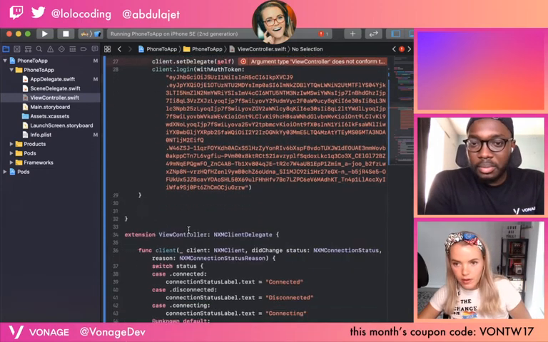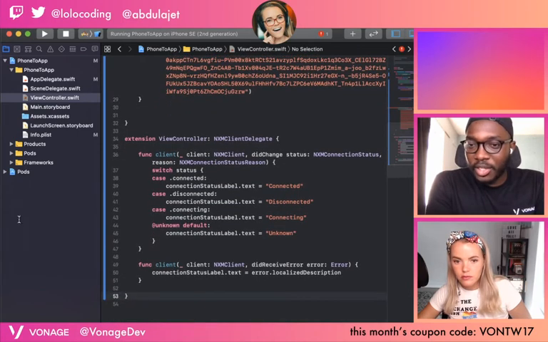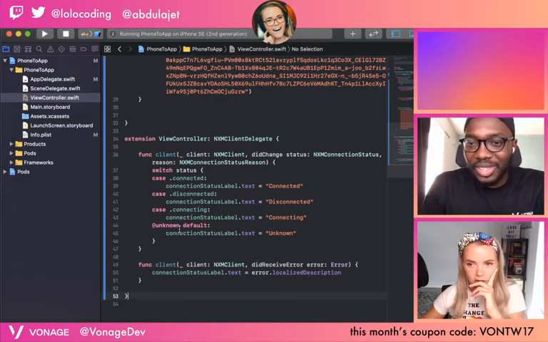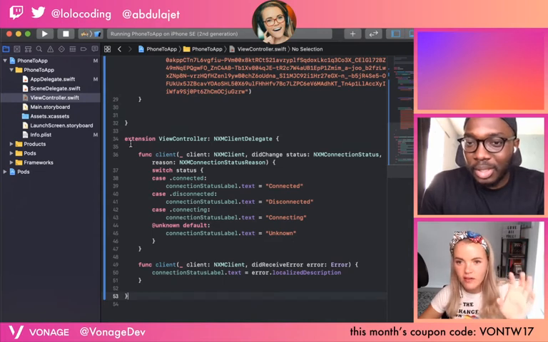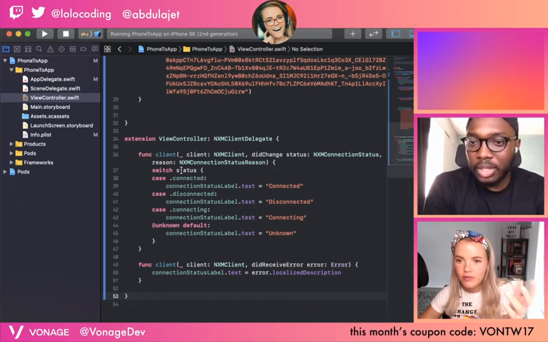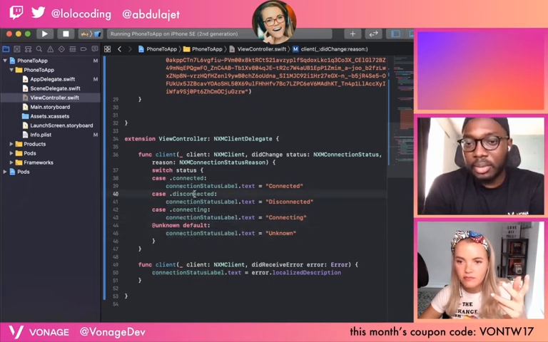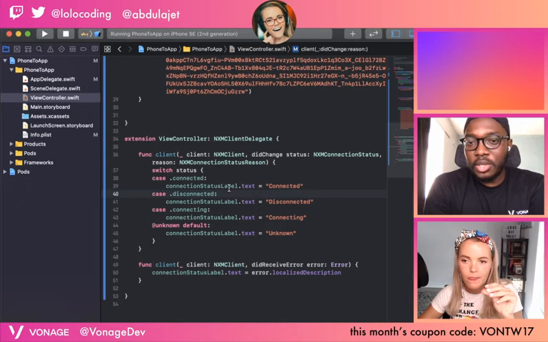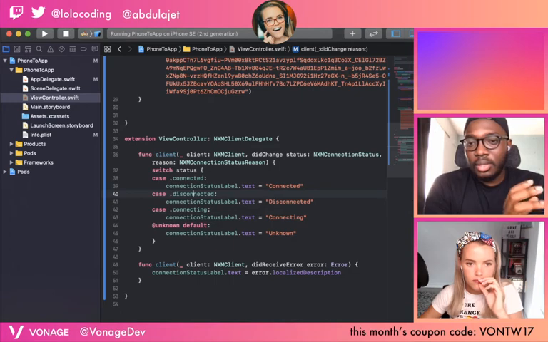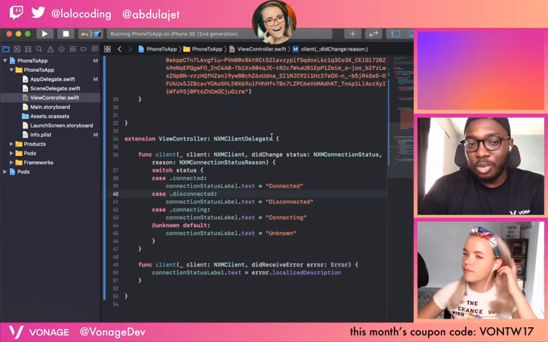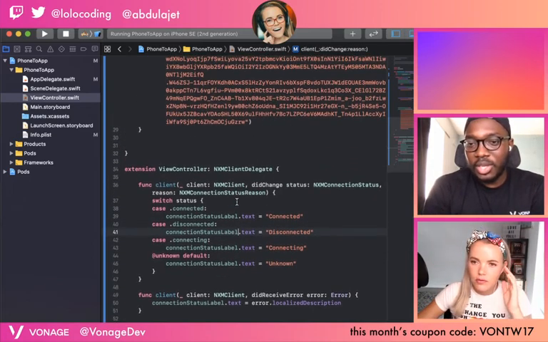Yeah, so if Roland is still around, the delegate is one of the ways you can communicate in an iOS world. Can you walk me through this just really quickly? So it's saying extension, this client. The switch statement is deciding if it's connected. So these are all the different statuses. The set delegate line from earlier basically tells the client SDK that whenever a change happens, it should come to this class and call this function. Based on that, it updates the label.